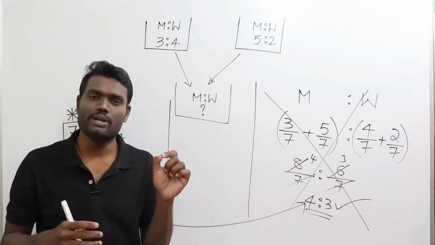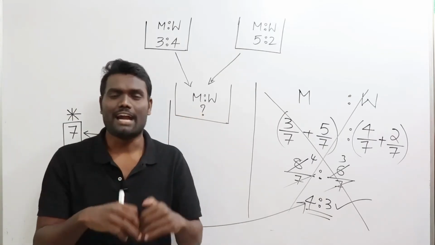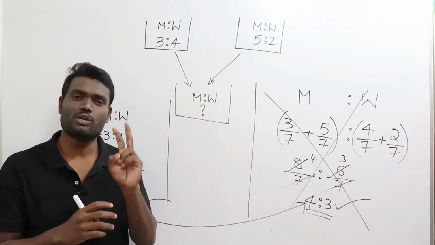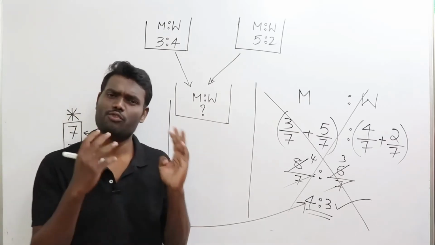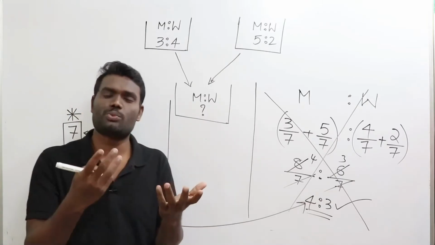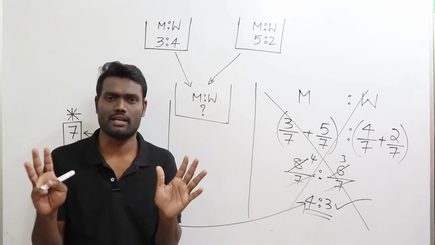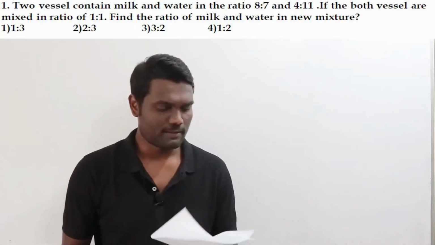So by the end of this video, you'll be having a clear idea about how to mix the mixtures, and we'll be looking at how to mix with respect to 2 vessels, 3 vessels, 4 vessels, 5 vessels. And once you know the concept, the number of vessels, whether it may be 1, 2 or 3 or 4 or 5 or 6, it's not really a matter, I think. Okay, let us look at the first example.